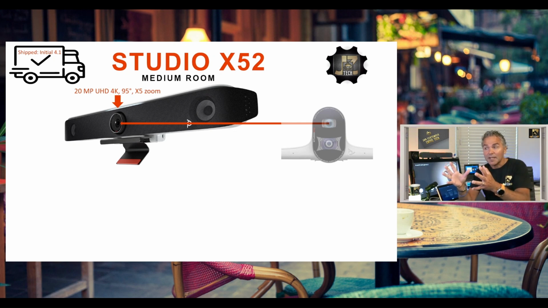What they've also done is a 95-degree camera. Let's imagine a similar thing as we had with the E70. The top camera there was also a far end camera. So you can imagine we got a similar camera now in the X52, so it's able to go further into the room and get a much sharper image.